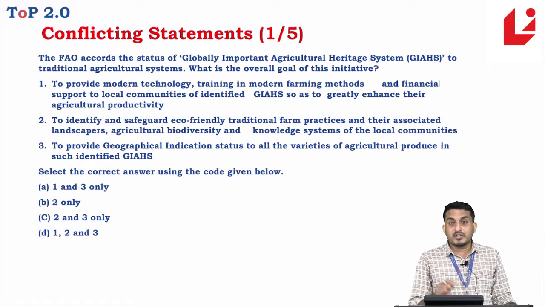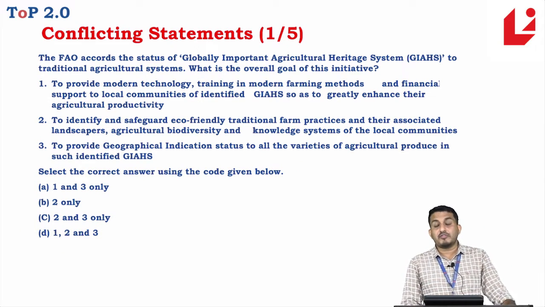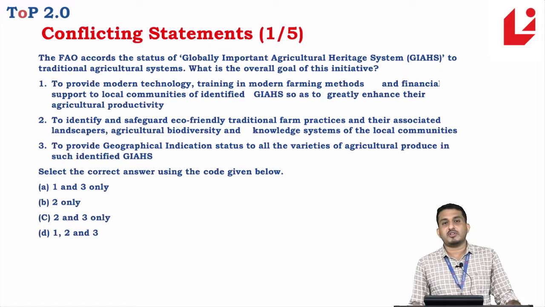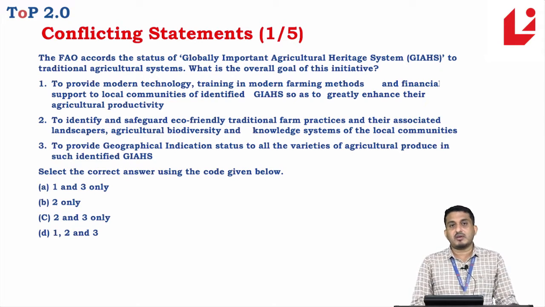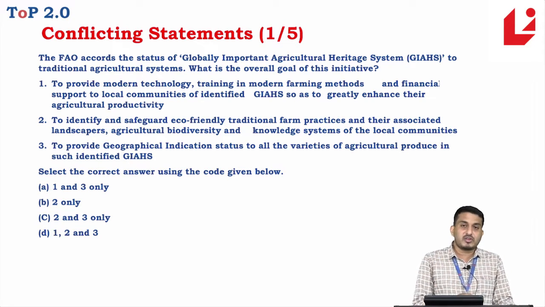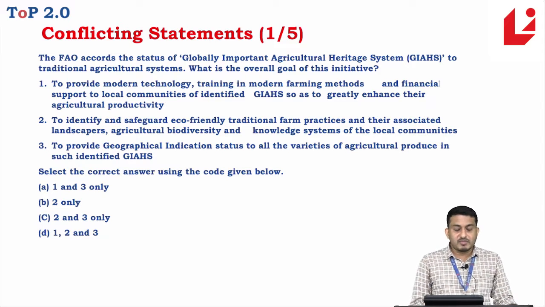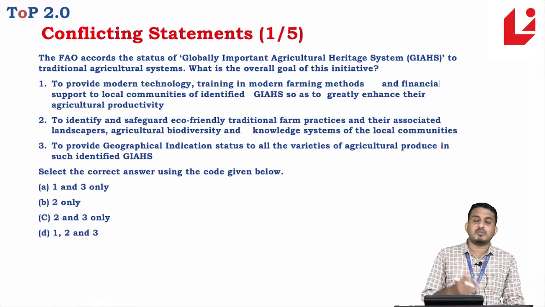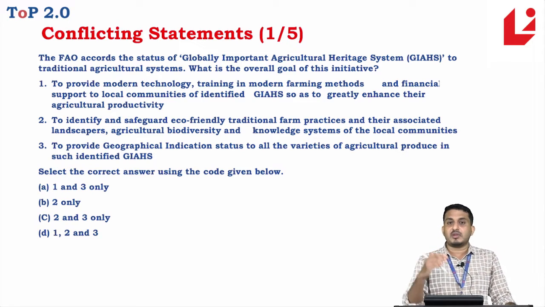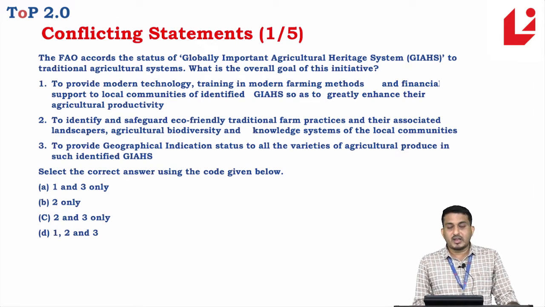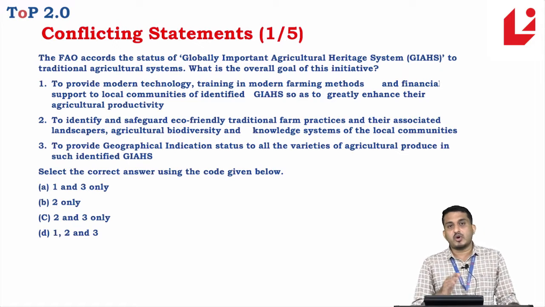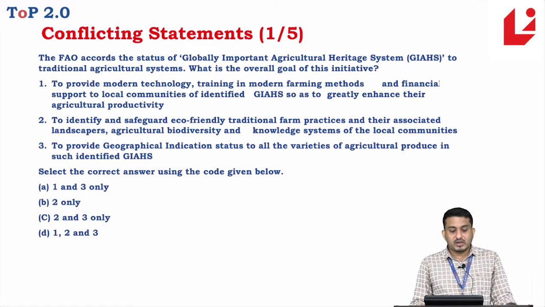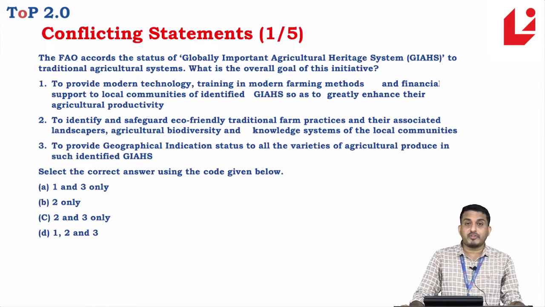Done. So we have done with the first two techniques. The first one which we discussed was the rotten tomato and possibility enhancer, where we are looking for the extreme words added by the examiner to make the statement correct or incorrect. And the second is statement consistency. We are looking for consistency between the statements, or consistency between the question as well as the statements. Getting it? If two statements are consistent, either both of them should be correct or both of them should be wrong. Getting it? Now coming to the next one, conflicting statements.